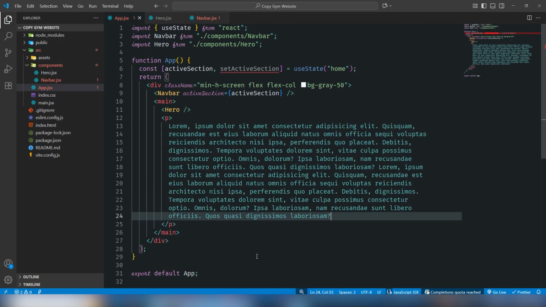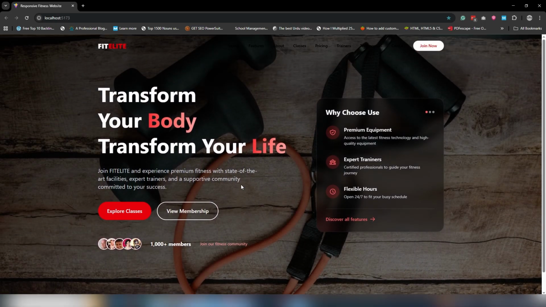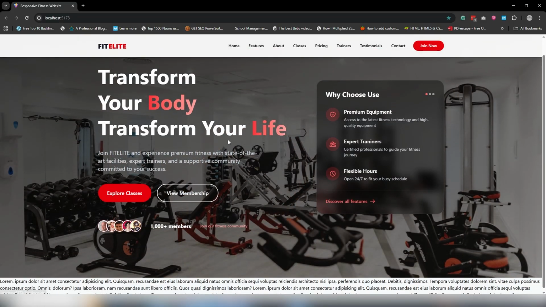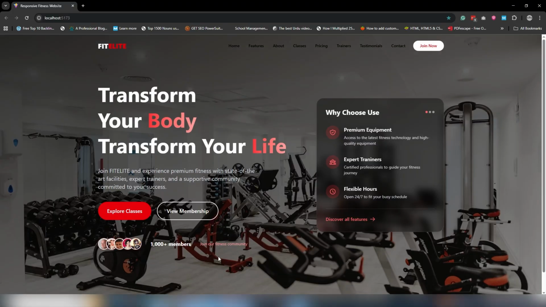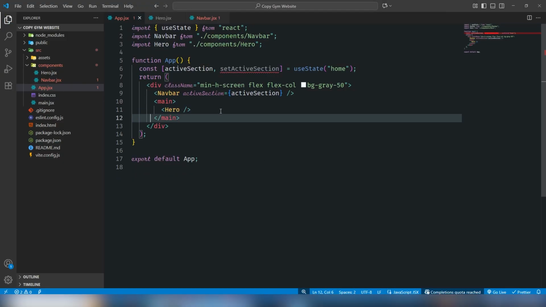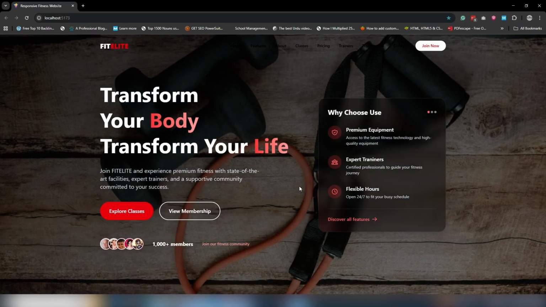Let me check it, what will be wrong. Okay guys, as you can see, the sticky navbar is perfect on there, right? So let's remove this one, I don't need that, and we're gonna work on the next component to design that. Once I will design it, then we're gonna work on the logic, right?